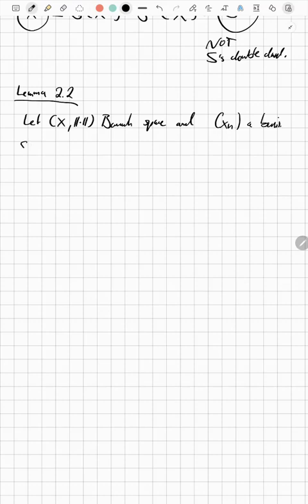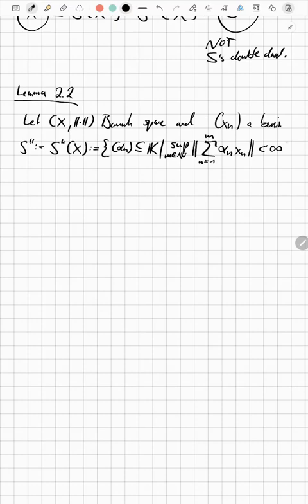Then we define S double dash with regards to X as the following set. We will again take sequences of scalars, but now we want the supremum of the norms of these partial representations that we get from this sequence. We want this to be finite.